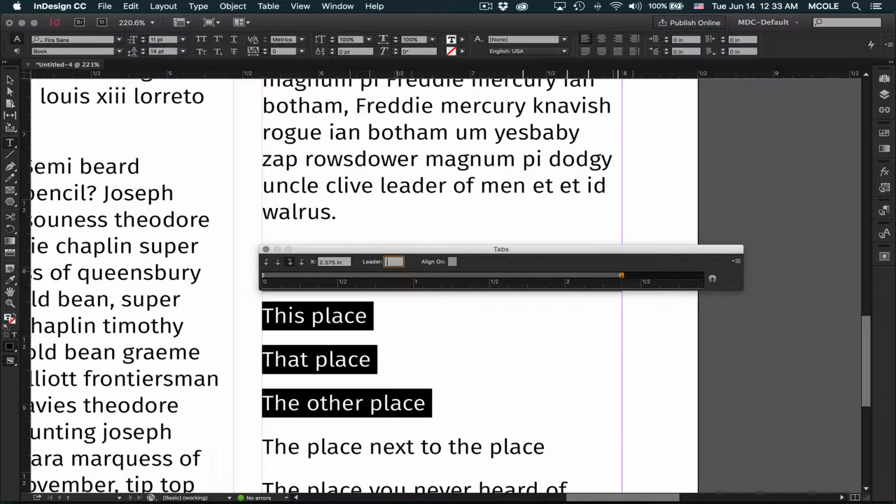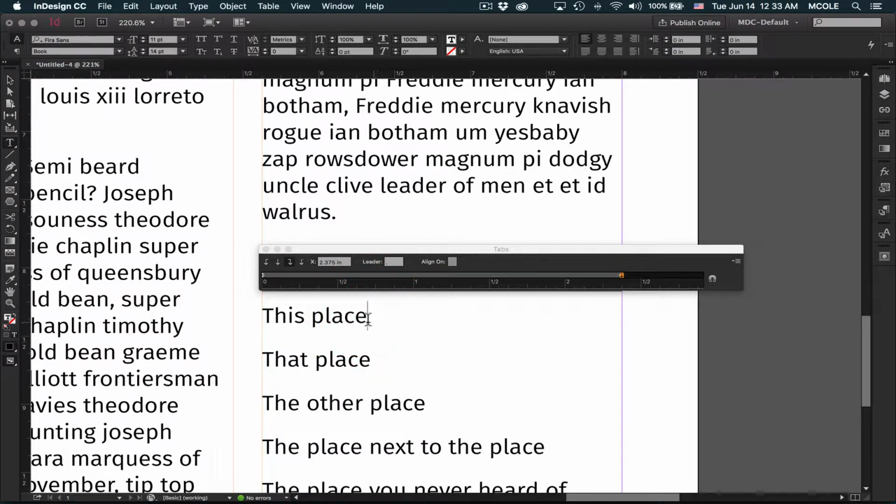You'd type something like a period, and when I create my new character over here, I'll go ahead and do it. So with my cursor, I'll go tab and type, and you can tell it comes out from the right, and it has the leader, which is kind of cool. I like that. In this case, I don't want the leader, and I don't want a bunch of X's, but you could do that. All right. You can also see that that is the alignment to have it come out from the right.